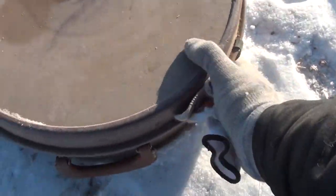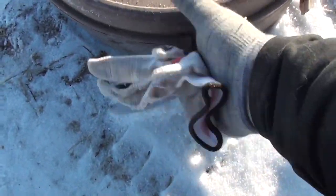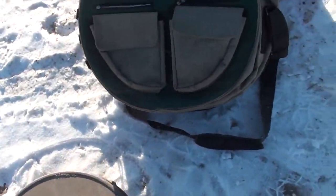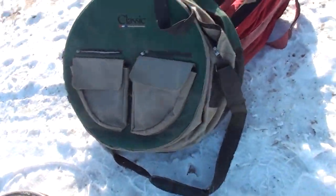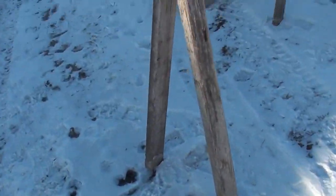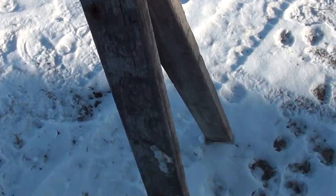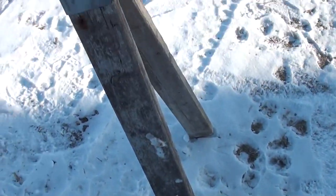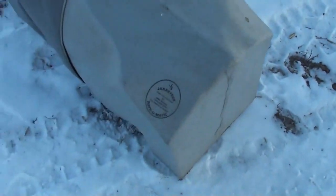When I started rodeoing back in the day, I still remember calf ropers putting their ropes on top of their hood or in the hood of their truck to keep them warm and dry. The old grass ropes would get really affected by the weather. And I went over this before in another video, but there's my sawhorse for heeling, 2x4s and some brackets to make some legs. Simple, inexpensive design.